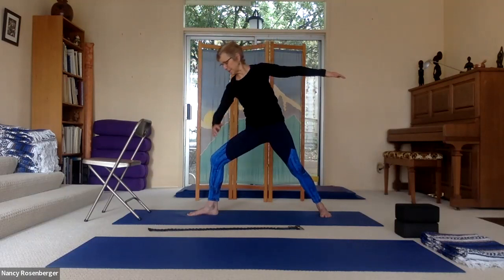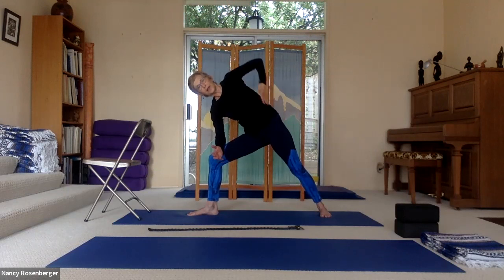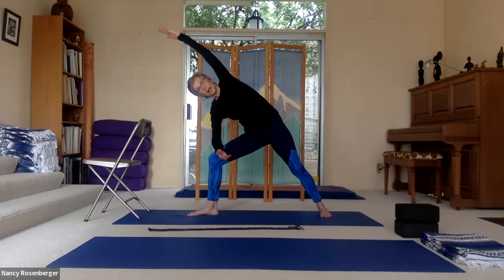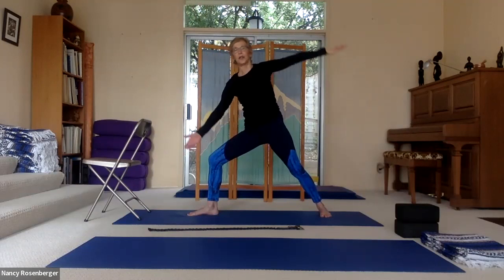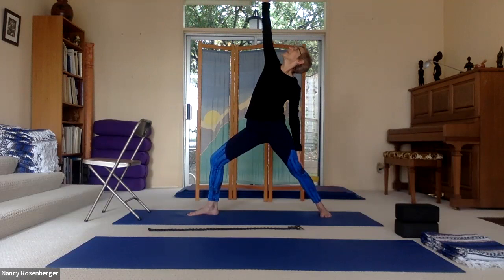Front arm bends, comes down onto the front thigh, and back arm might come up or over. Again, curious about your range of motion here that works for you. Feeling length on this side of the body and some energy under the body. And top arm comes back and over, draws the body up. And the front arm reaches up towards the sky. Let the shoulders relax down the back here.